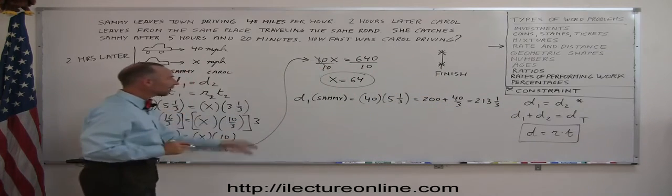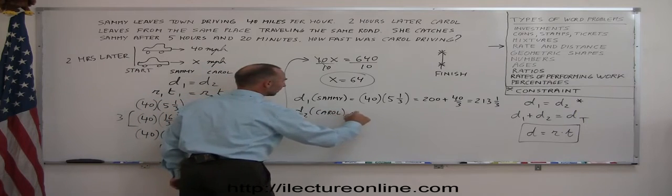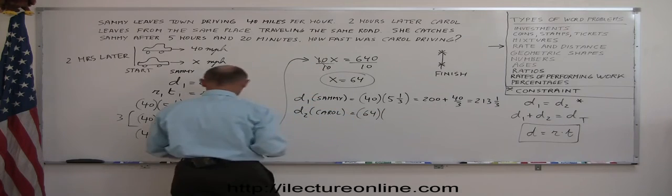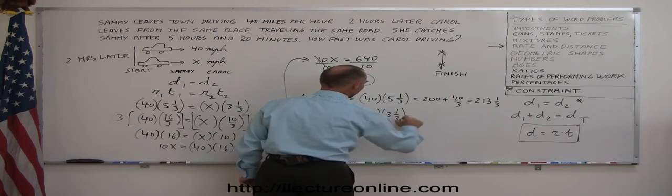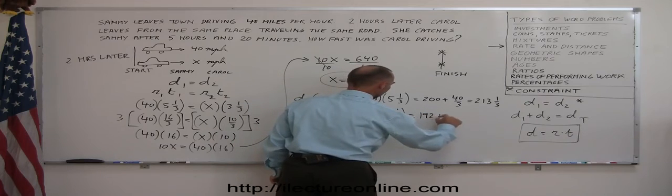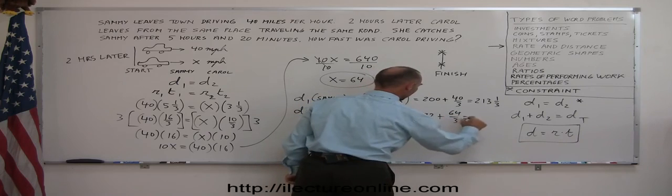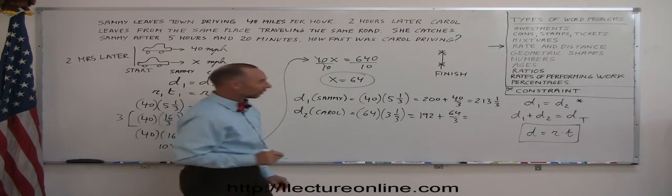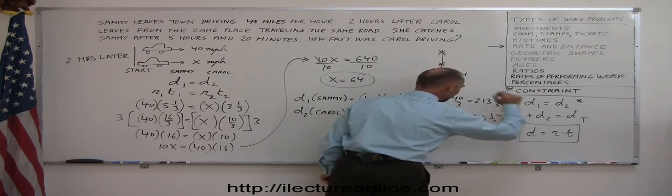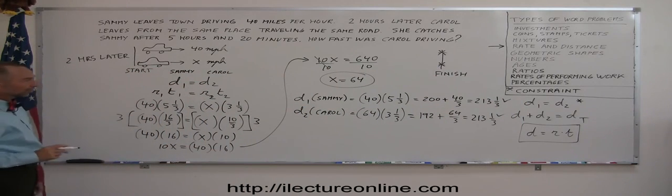Okay? We'll do the same for Carol. Distance 2 for Carol. So she travels faster at 64 miles per hour, and she travels for 3 hours and a third. So 3 times 64, that's 192. And 64 times a third, that's 64 divided by 3. And 3 goes into 64 21 and a third times. So I add that there, I get 213 and a third. They're both the same. That means I did the problem correctly. So that's how you solve a problem using distance, rate, and time.